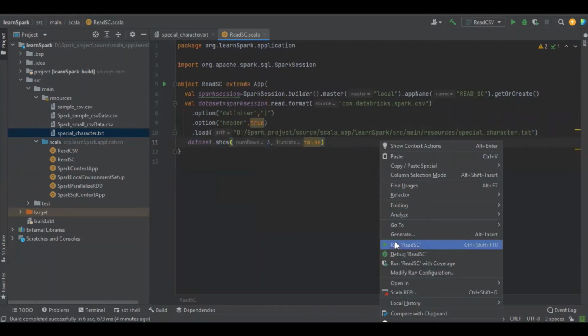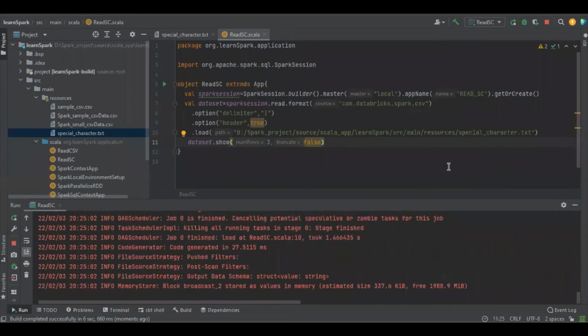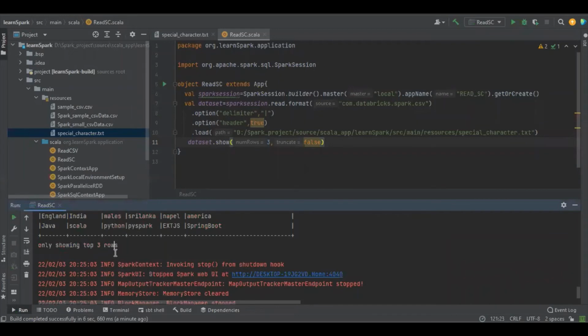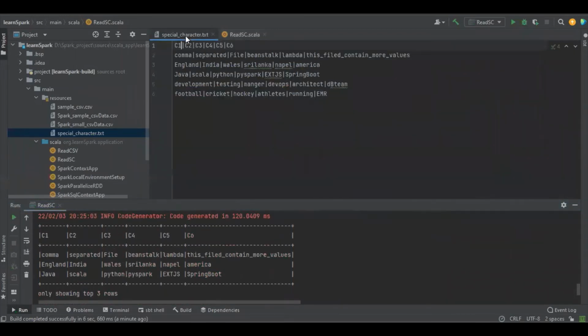So I'm just going to run this program. It starts building. The workload is completed. Let's see. Yeah, we can see the entire data.